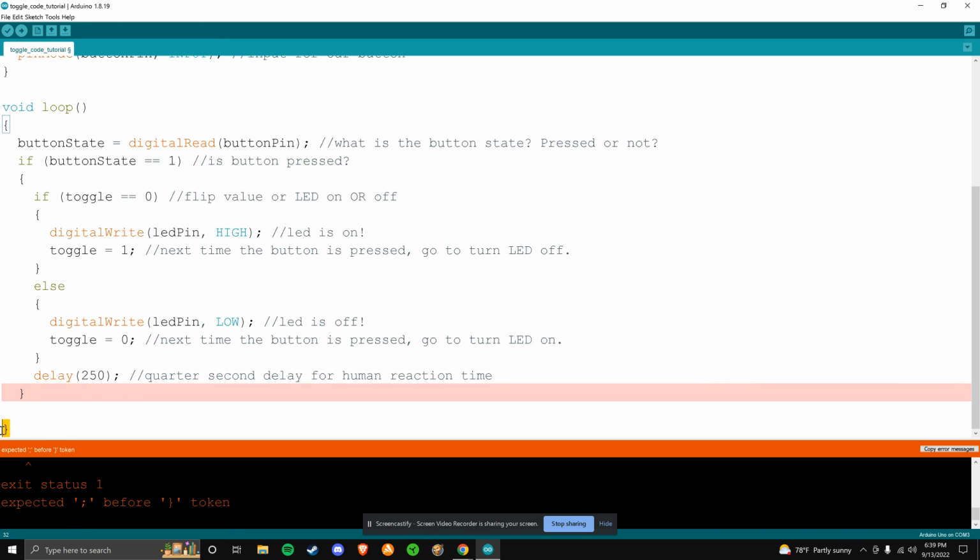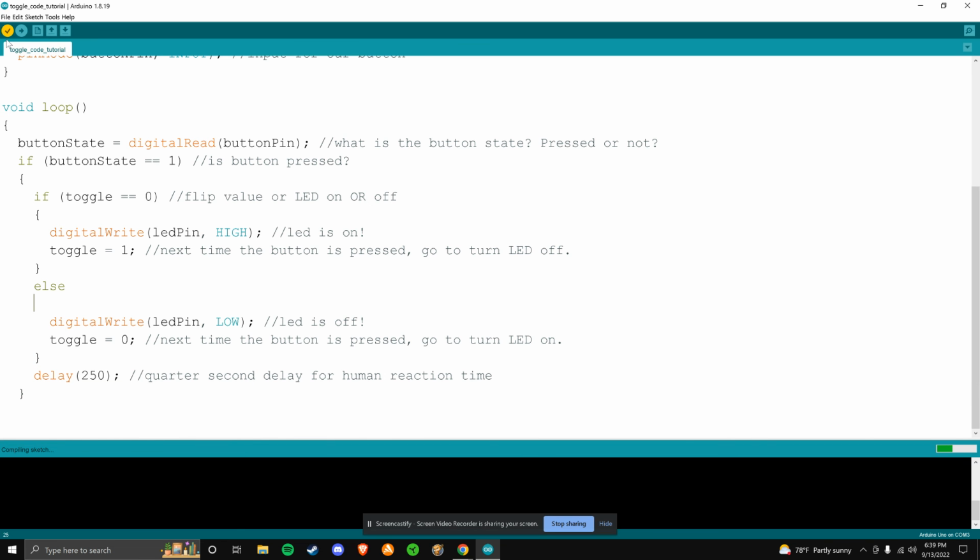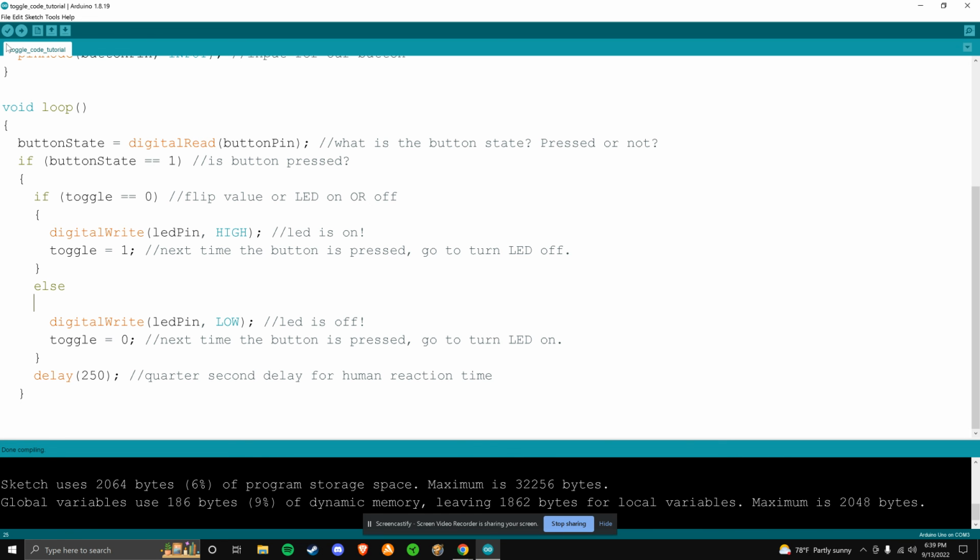Now let's say I forgot a curly bracket. I forgot maybe this one and this one. I really messed up. So when I go to verify it, it's going to hopefully kick out a couple errors. But this time it didn't, okay, because it didn't line up. So that could be cause for concern because it still finishes out all right. And the else statement here is being skipped over.